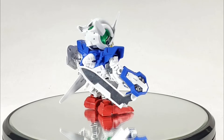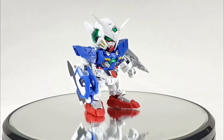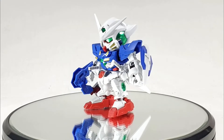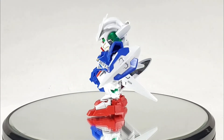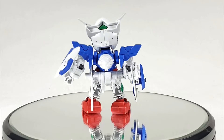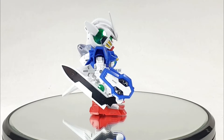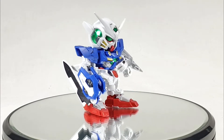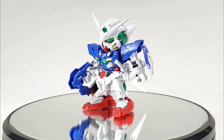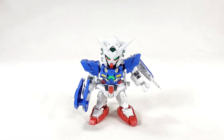The builds for these are super simple. I've been building SDs for a long time, usually out of the BB Senshi line and more recently the Cross Silhouette SDs, which are all fantastic. This is not. It has some similarity to the BB Senshi line in how the joints come together, but the quality is way down. It is massively sticker-heavy. I had to strip it down to apply all the stickers, and this thing is a giant sticker magnet — and I hate it.